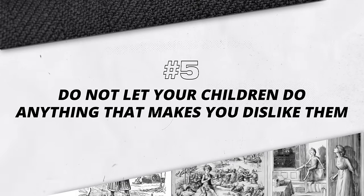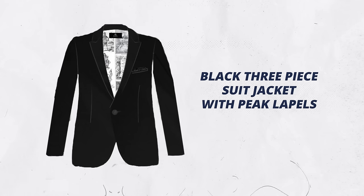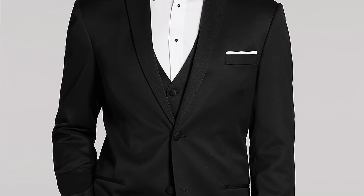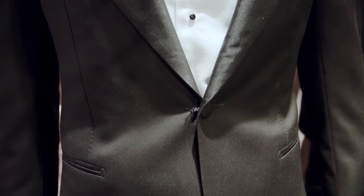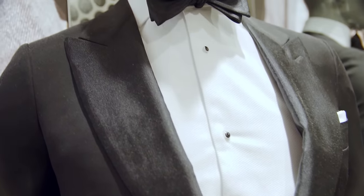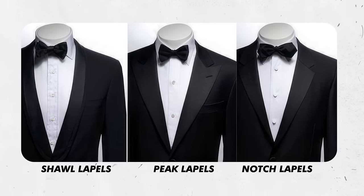Rule Number Five: Do not let your children do anything that would make you dislike them. When I saw the design here — labeled as a three-piece black suit — that screams black tie to me. I haven't actually seen him wear this outfit, but I would think this is something he'd wear in a black tie situation — when they call for a tuxedo and you wear that black bow tie. When I looked further at the style I could tell this is black tie because they went with peak lapels. Peak lapels are going to be the most formal of all lapels, although you could argue the shawl lapel is just as formal.